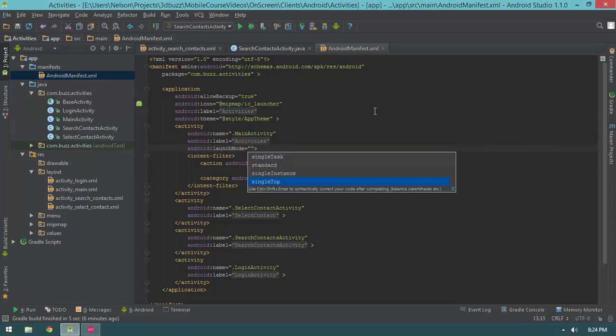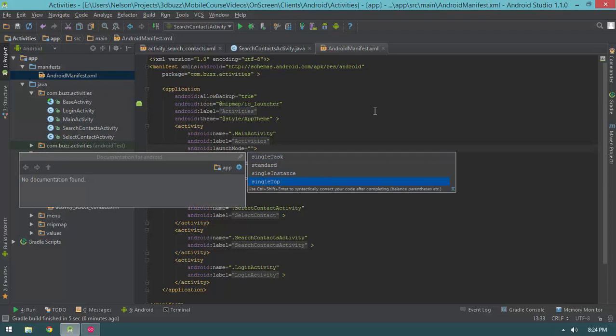Okay, single top. Now, single top is interesting. Basically, single top means that if this activity tries to launch itself, then the activity won't be recreated. So let's say you have an activity, and let's say that activity can launch itself. Under normal circumstances, you would just get another instance of that activity pushed onto the backstack. So you'd have instance A, instance B, instance C, instance D, right?